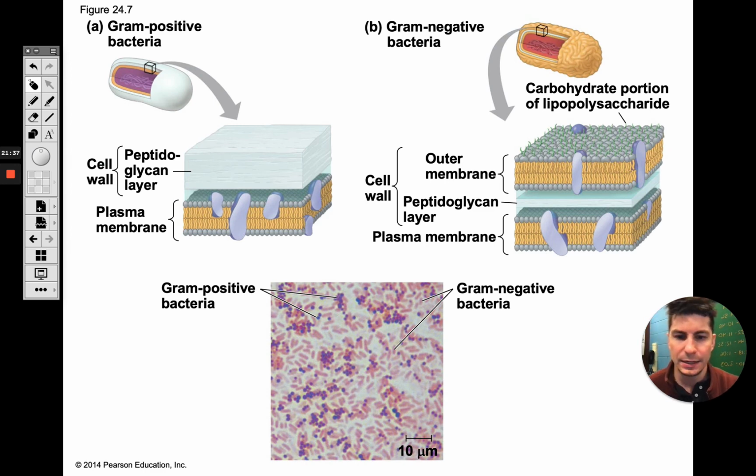I can't see these very well, guys, because I'm actually colorblind, but I did this lab in college. We have gram positive bacteria, and when we stain it, it will become purple. So the cell wall will actually show purple, meaning it has a large amount. If it is gram negative, we will have a pink color, and that will show that we have not so much peptidoglycan. You guys can see the difference here between our gram positive one over here with respect to the cell wall and our gram negative one over here. In the gram negative one, we have the peptidoglycan layer sandwiched in between the cell membrane down here and another outer layer which is completely different, and it is a selectively permeable membrane as well.